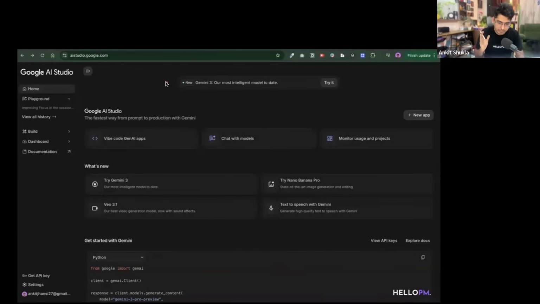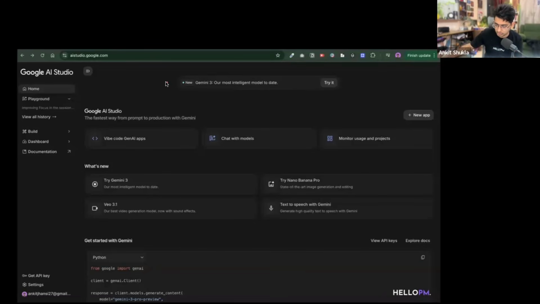Okay. So GPT can help you chat, n8n can help you develop agents. Similarly, products such as Lovable, Replit can help you build apps with the help of vibe coding, which is without you knowing how to code. But Google Studio is one of the tools where you can combine a lot of things together.